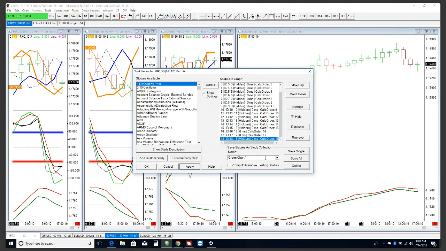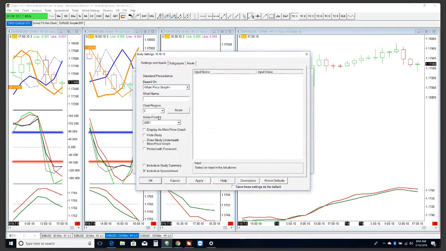Now, to get these to move up over the candles, and if you watch this in your video, I recommend people going over those core indicator videos, go over all of them. I believe there's 1 for TNTs, 3 for majors and minors, and then 1 for pressure, right? If you watch that pressure video, it actually shows this, and I'll show you how they get it up there. So go into settings, make sure you're in settings and input, chart region. If you switch that to number 1, you will see your green go up there to the candles. Hit OK.